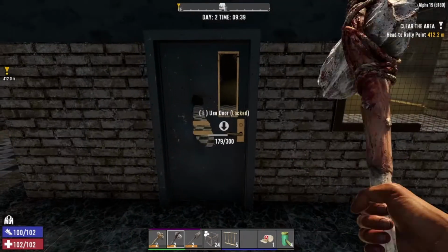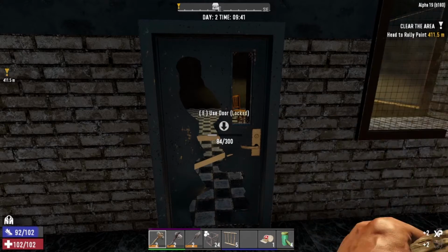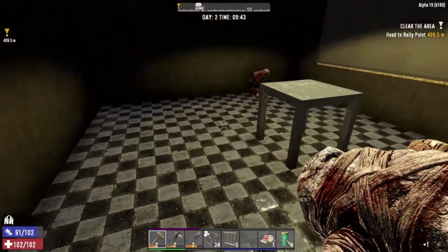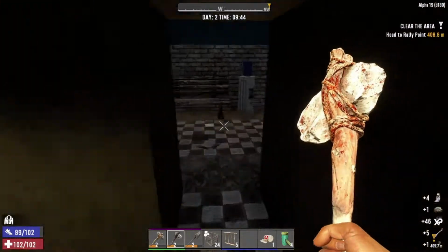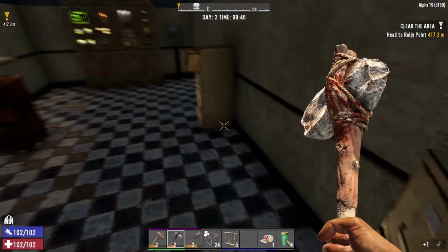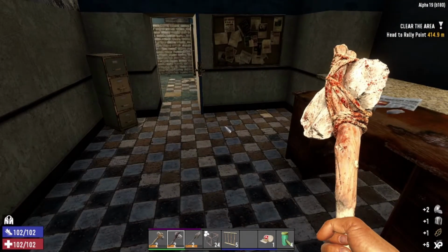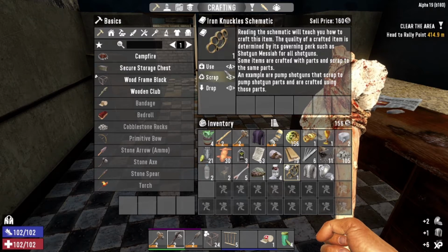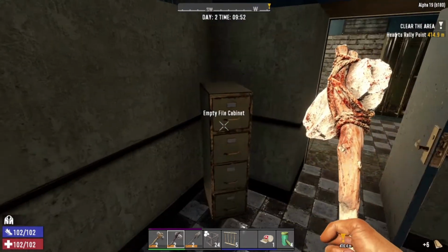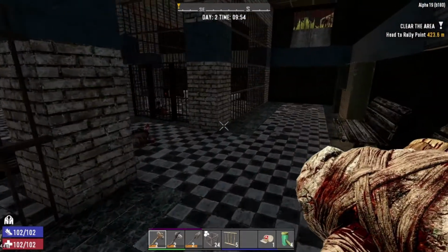So, let's do the old door opener with an X trick. Or is it faster that way? Yeah, it is. No, I think it's no longer answering any questions. Ooh. This is iron knuckles use. I like that. Look, that's 70. Okay, we're in the cell block, and someone left the doors open.